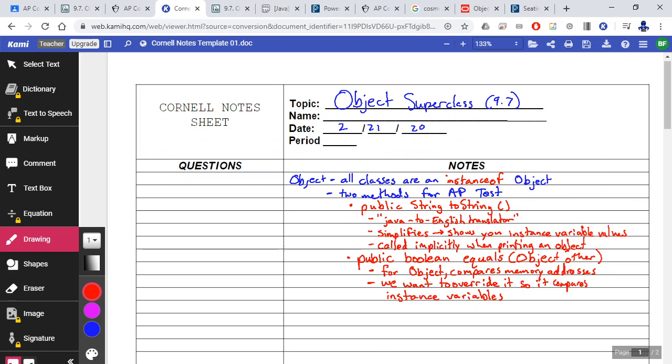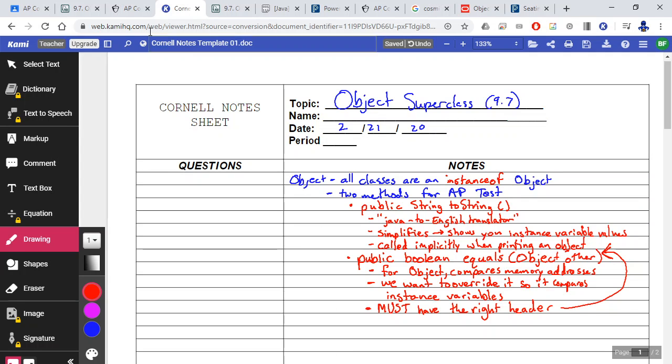But I want to write down on my note sheet that it must have the right header. This one up here. It must have this header up here. Which means it must take in an object, which means we must do some casting so we can actually see the instance variables and do stuff with it. Because an object itself does not have a name. We have to do a cast so we can see those methods, those variables, stuff like that.